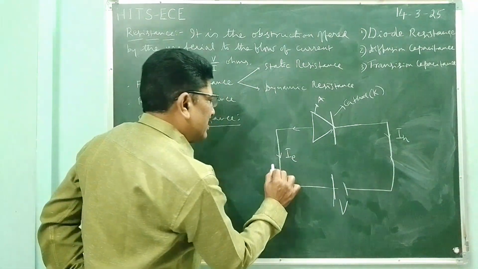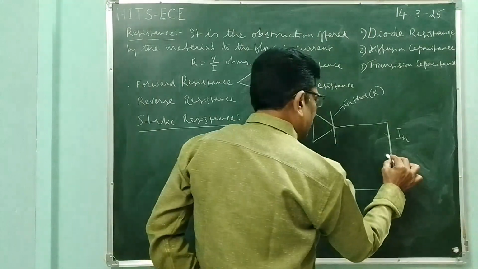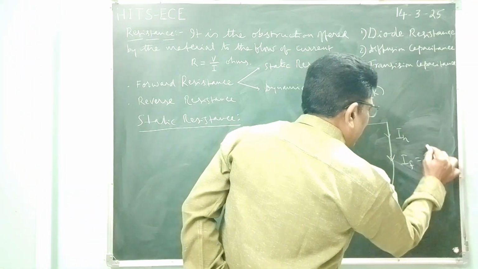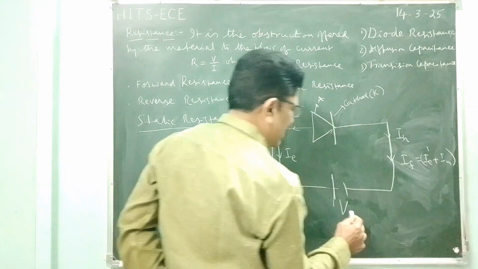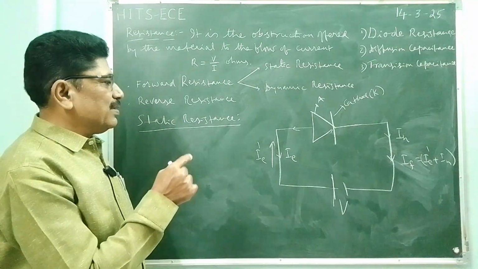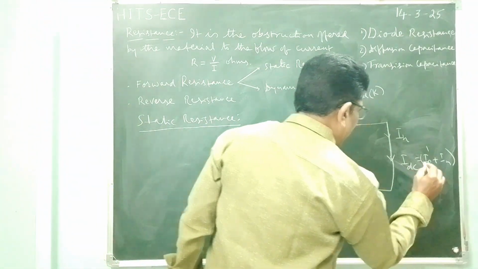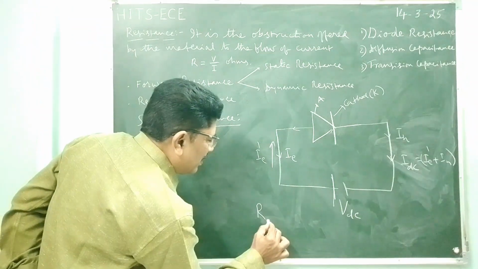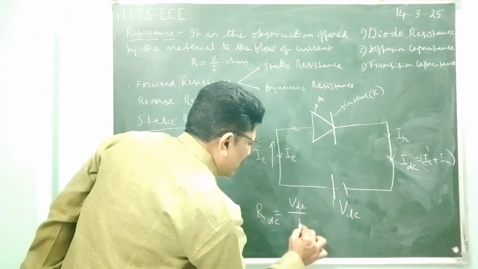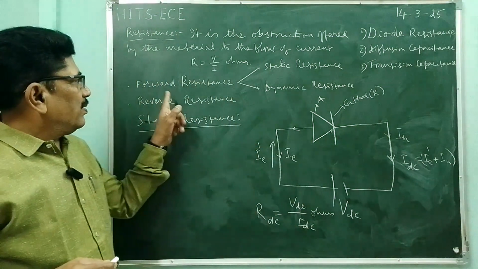So this is the actual current. The conventional current will move in this direction, that is IE dash. So the current in this circuit will move like this. This is forward bias. You can write the forward current IF equal to IE dash plus IH. This is the current measured in amperes, and V is the voltage across the diode. This is the forward static resistance due to DC voltage. You can write the DC voltage as VDC and this forward current as IDC. So VDC by IDC is the resistance due to direct voltage and direct current, that is RDC equals VDC by IDC, measured in ohms. This is about static resistance.